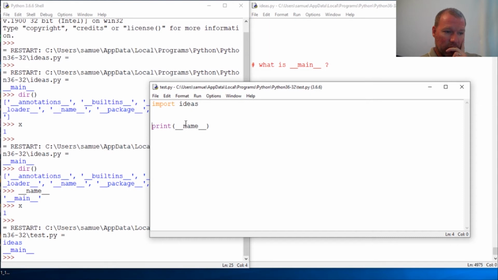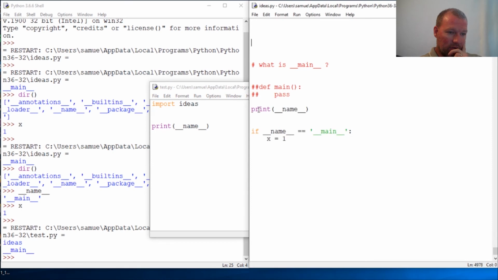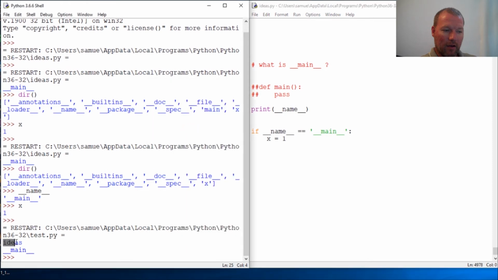It imports, runs, then it brings this file into the interpreter, into memory, and prints this off. Aha. Since this is not the primary, not the main, I get the name of the file, ideas.